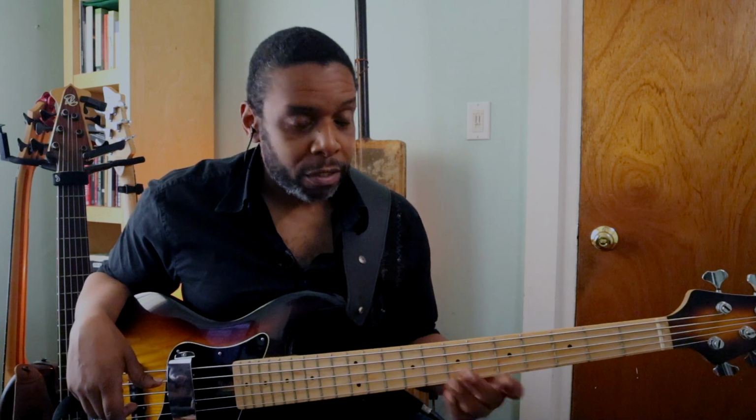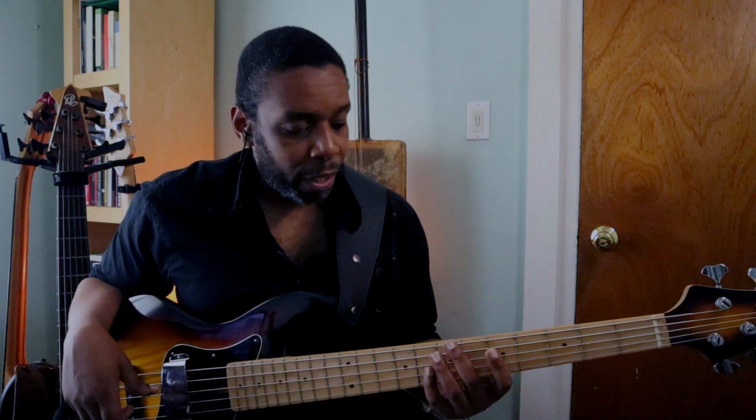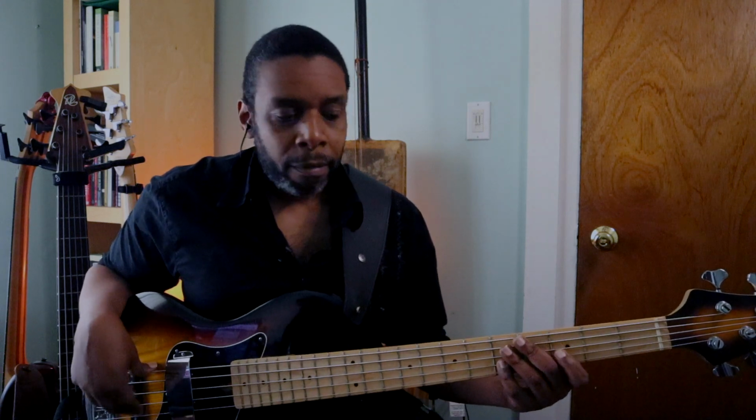How cool is that? So did you see what happened there? All I did was I took my groove, found those same notes in the different positions, which then allows me to use those positions and still maintain the groove. I can always go back to my bass line no matter where I am, because I know where the bass line is going to be on each of those positions.